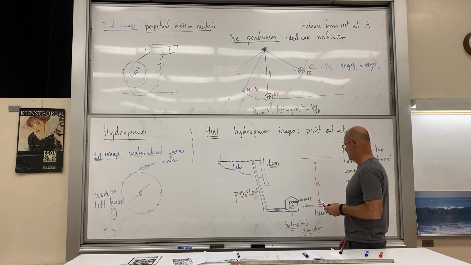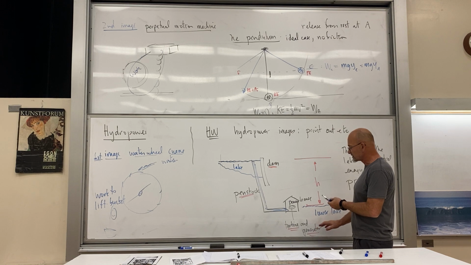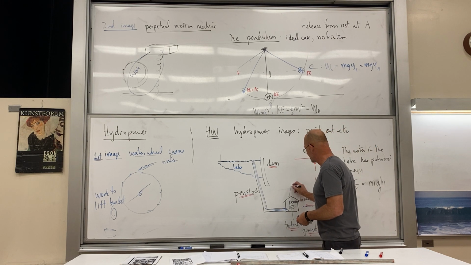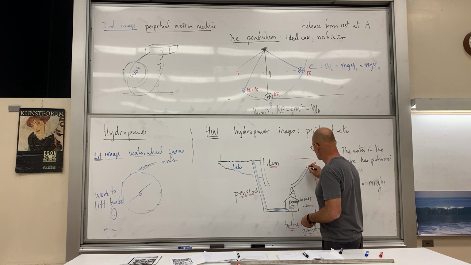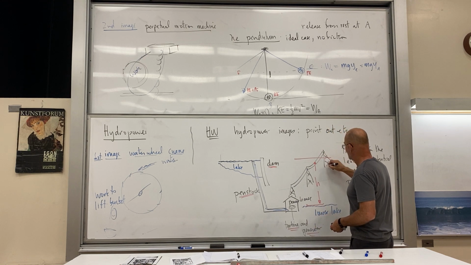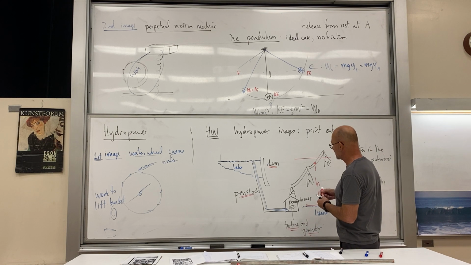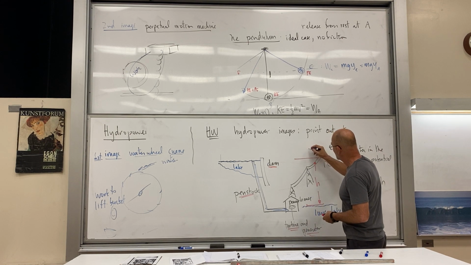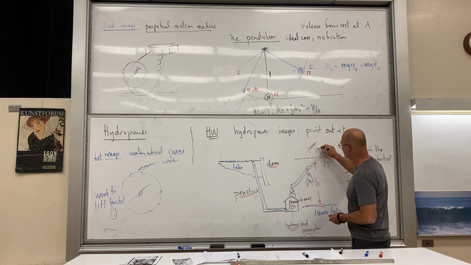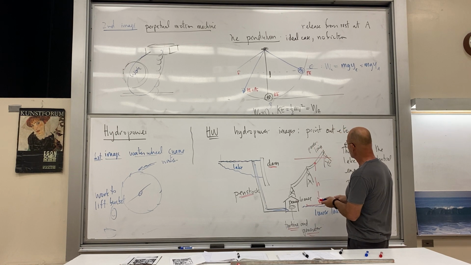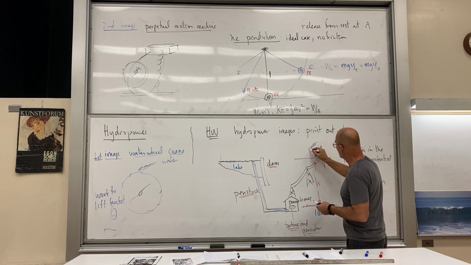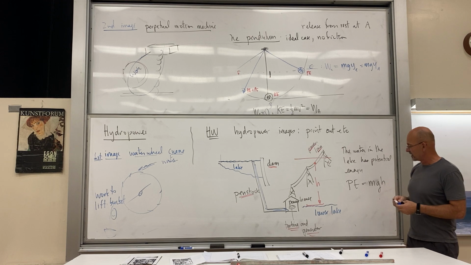Turbine and generator, and electrical energy is generated, electrical power, and then somehow it gets transported away with power lines. We'll deal with the power lines later on in the semester. We're talking about electricity, but I'll just put that here as well, power lines. There's a whole lot going on, so we won't get it all at once. I'll underline these things in red that we want to make sure we have images of all this stuff. Okay, that's a pretty good picture.